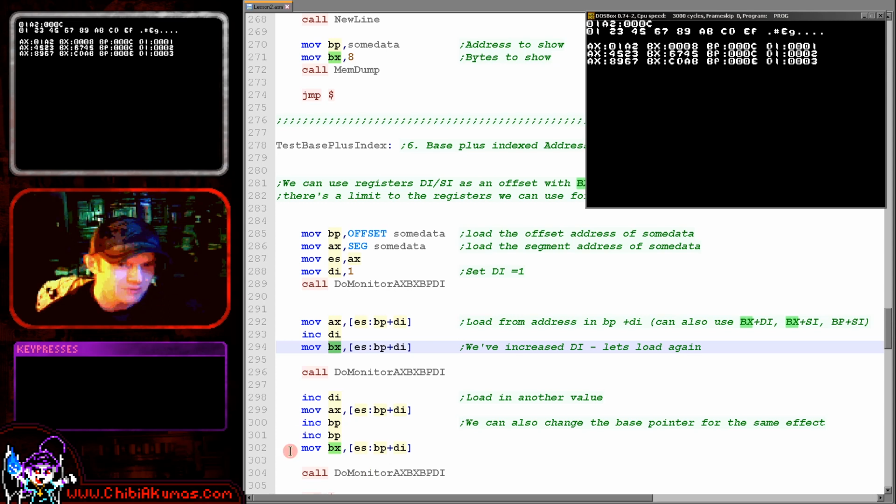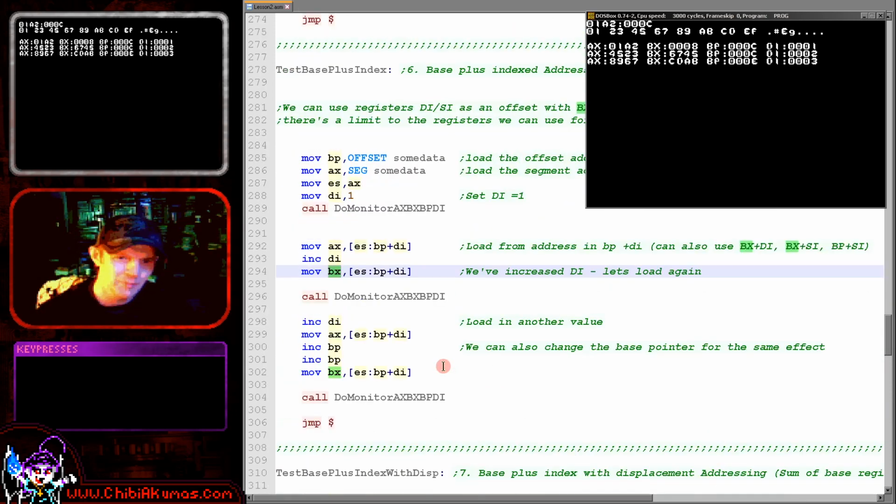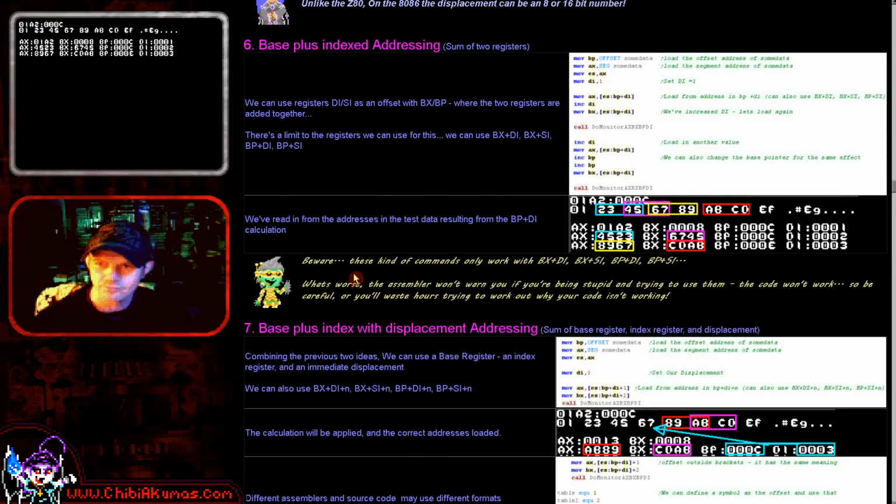And you can see this gives us some more flexibility. We can have a pointer that's the start of the array in the case of BP, and then we can use an offset that we can increment through if we're reading in a stream of data, and you can see that just here. Now there are some clever commands known as string commands for reading in sequentially, but we're going to look at those later. So as I say, these are just very simple examples, but that's what we can do with base plus indexed addressing here. Very powerful.